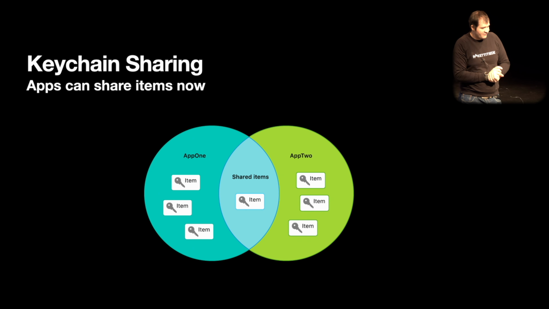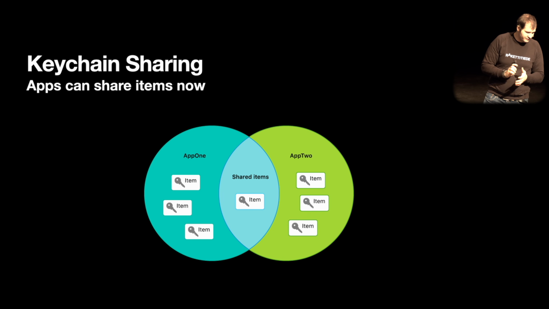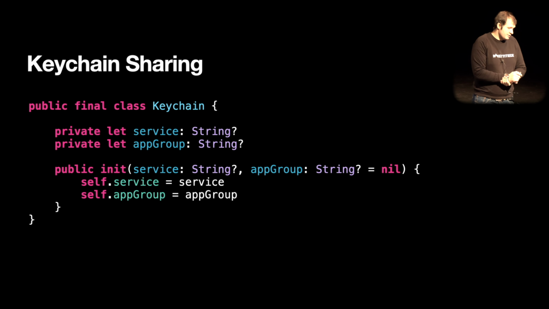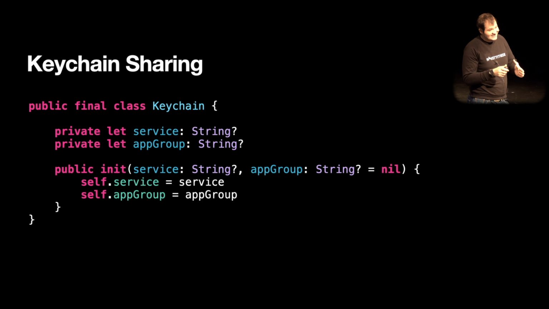Now we will have this structure. As we have seen earlier, all of those shared items will be available in the shared container. And the sharing is actually quite easy once you've set up the group. That's actually the most difficult part of the job. And we adjust our class a little bit. Now we have the app group also as an initializer parameter. And you use that app group also in every request.